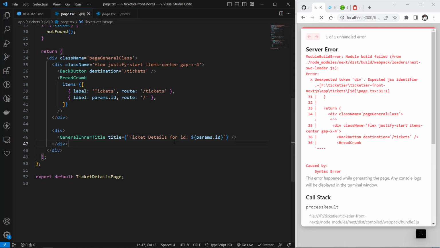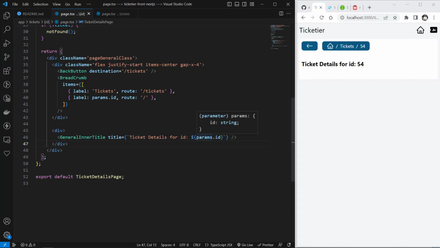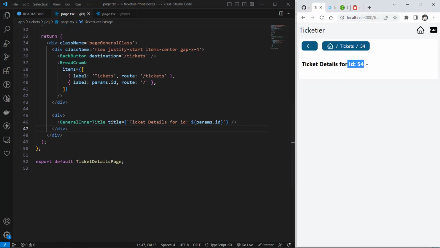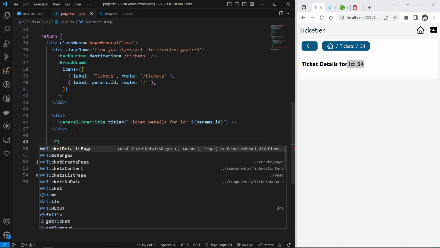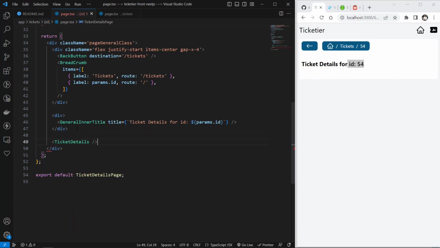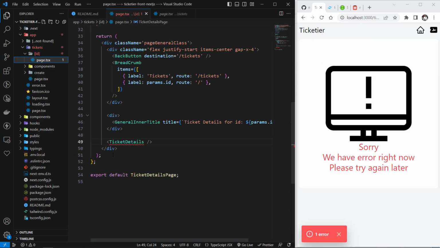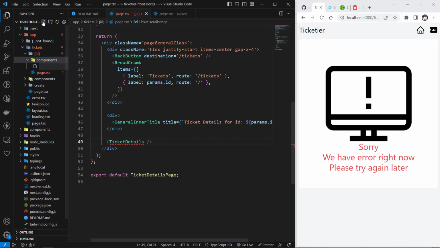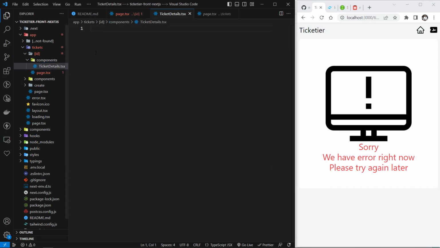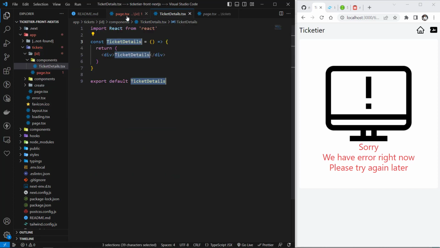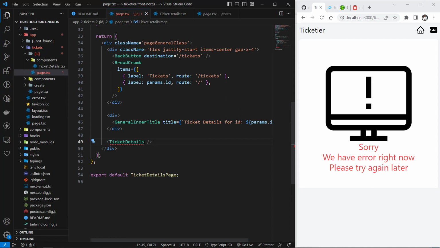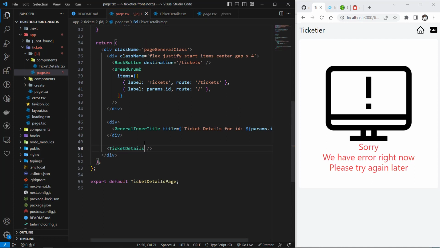So ticket details for ID of params.id, that's it. For ID 5.4. Then we need to have a ticket detail. So let's have a ticket details component. Let's create a ticket detail inside of ID. We use a components folder and a ticketdetails.tsx. Let's use RFCE, and let's import from ./components ticket details.